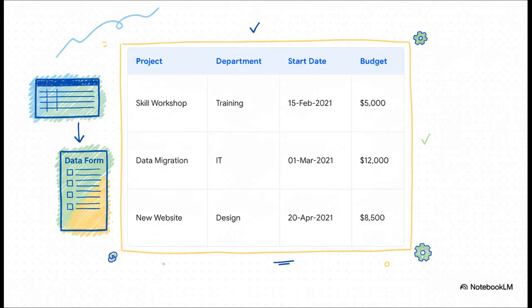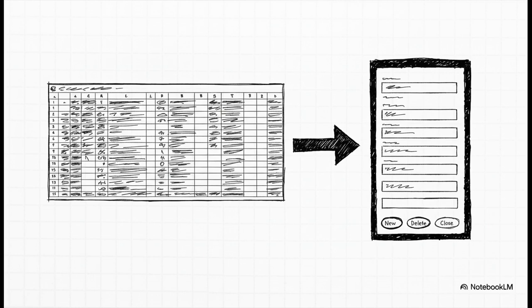So, let's use this simple project tracker as our example. You can see we've got nice, clear headers: project, department, start date, and budget. It's already been formatted as a proper table, so we are all set to launch the form. And here it is. This is the magic. The second you click that button, Excel instantly generates this clean, organized form. See how each of our column headers became its own clearly labeled field? This lets you focus on just one record at a time. No more horizontal scrolling. It's fantastic.